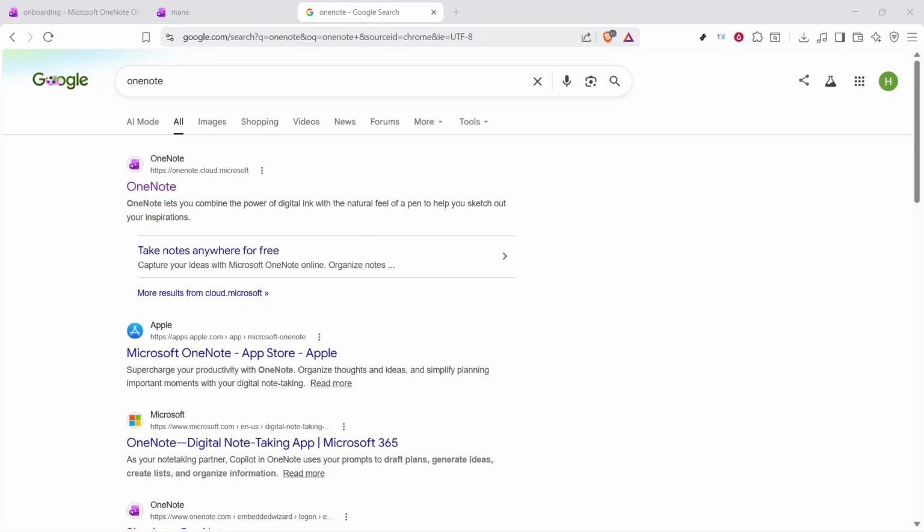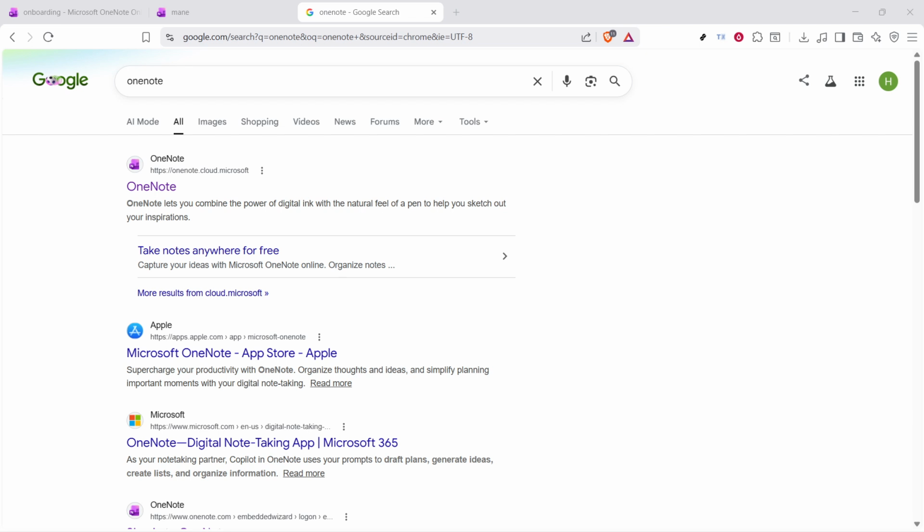In today's video, I'm going to teach you how to download OneNote on Windows 11. If you want a simple way to take notes, organize ideas, and keep everything in one place, OneNote is a great tool to have on your PC. The good news is that installing it on Windows 11 is quick and straightforward. And in this walkthrough, I'll guide you through the process clearly so you can follow along without any confusion.